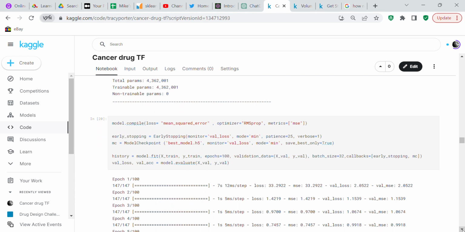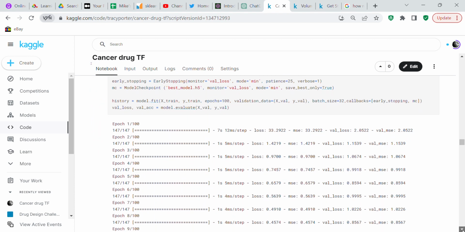Optimizer was RMS prop, and metrics is MSE, so that's another mean squared error. And then we set it up for early stopping and model checkpoint. We trained the model to 100 epochs with a batch size of 32 and callbacks as early stopping MC.